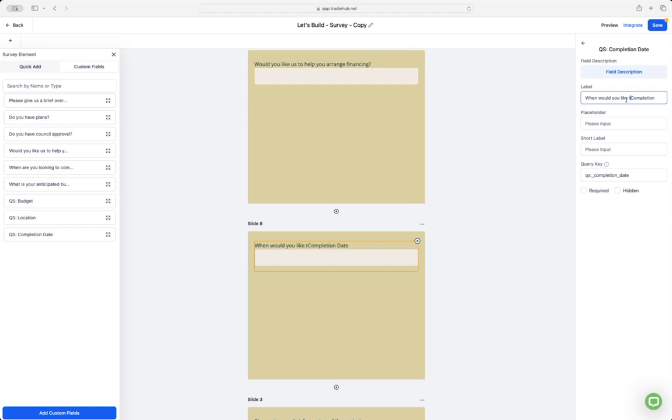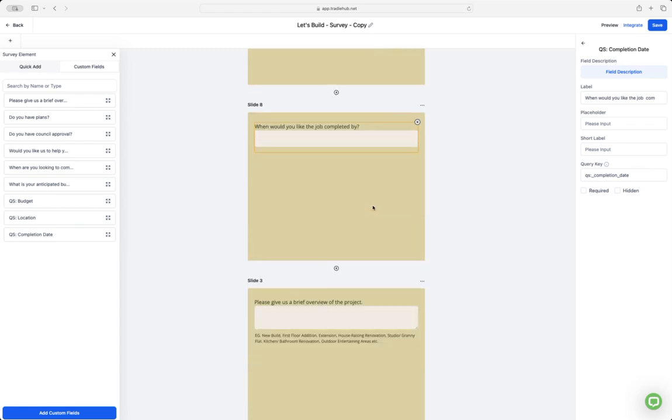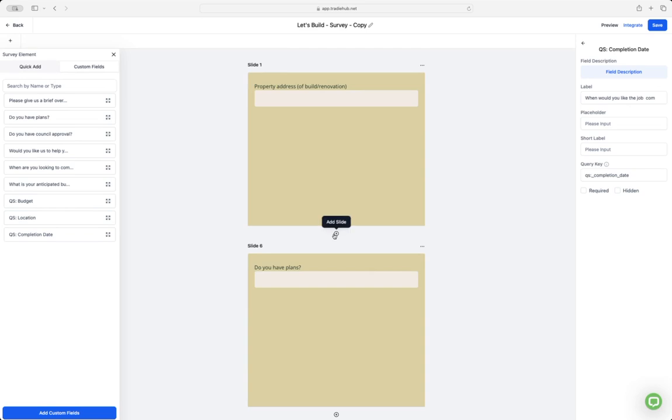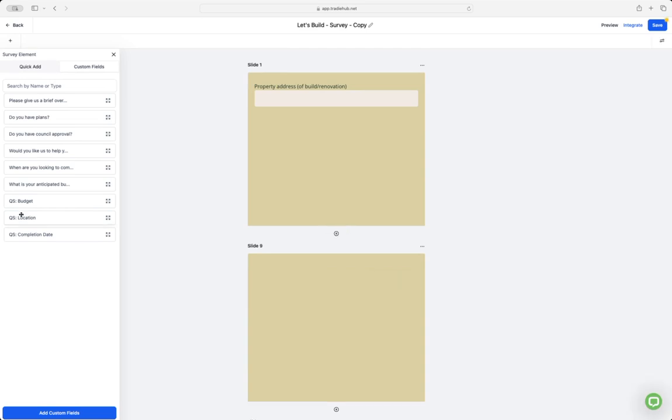All right. So we're adding this one in. And we'll save as we go because this doesn't auto-save. And I think we'll just add a slide up here for location.